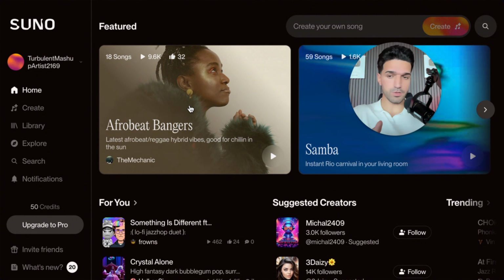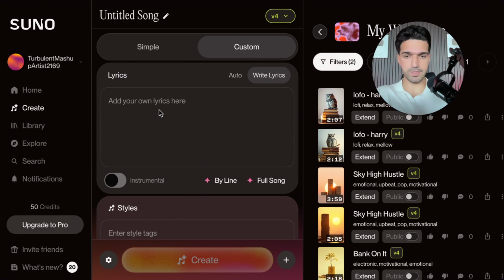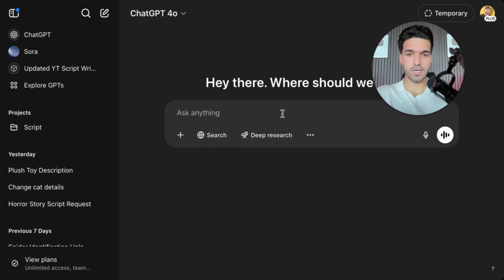So now you can also go to Suno and do the exact same thing. Just go to create and do the exact same prompts and same structure as you did over there. If you really need support and help in terms of how to actually execute this, you can just ask ChatGPT something simple like something like this.